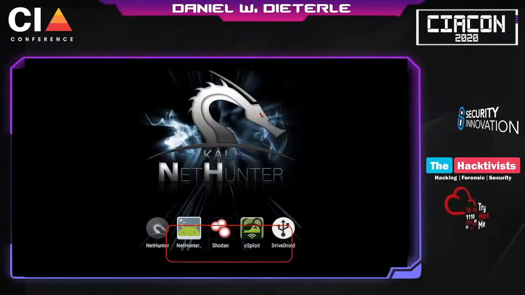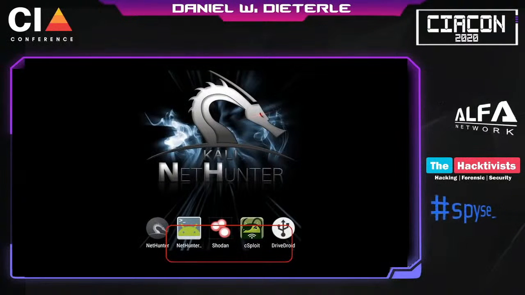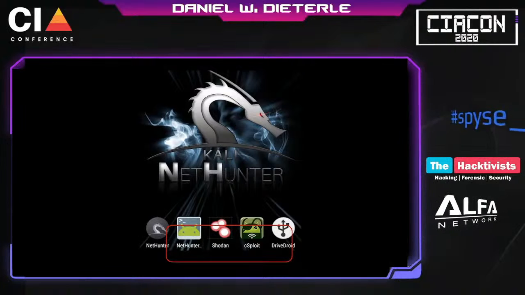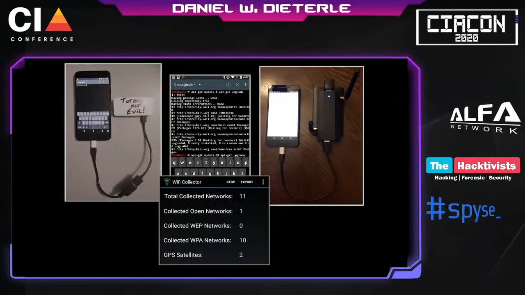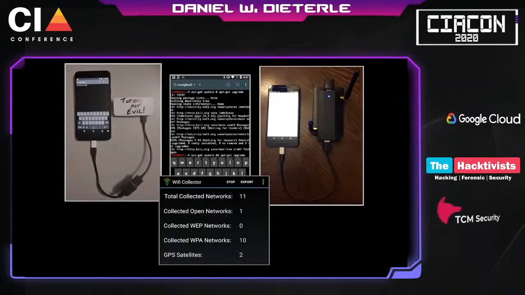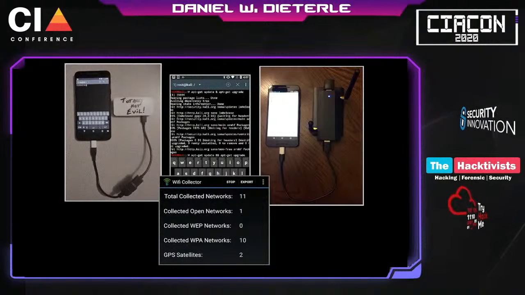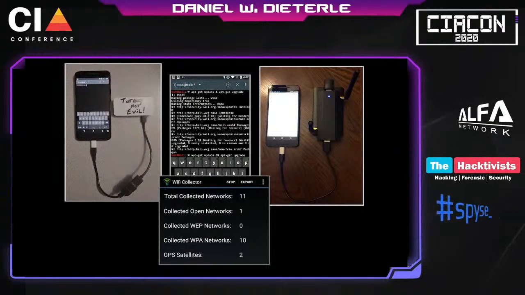Lastly, phones could be used as drop boxes or as pen test devices, or even interact with them. A lot of people are familiar now with NetHunter, so I'll only briefly mention this. But basically, NetHunter is a fully functional Kali Linux install on an Android-based phone. Just like the Pi, it is a fully capable Kali Linux install. It also works great with external devices like Wi-Fi and RF scanners, and it even interfaces with or controls other Raspberry Pi drop boxes. And the stealth factor with it is very high because everyone is walking around with their phone out. It draws little to no attention at all.